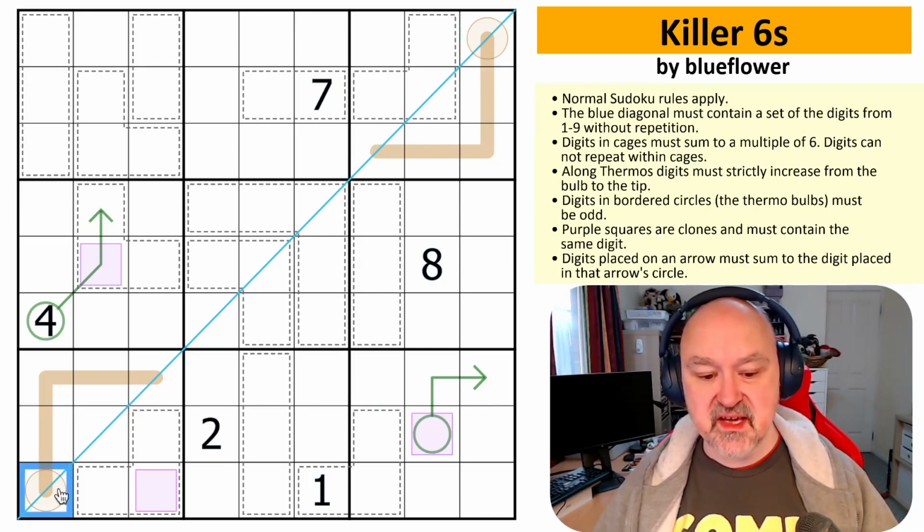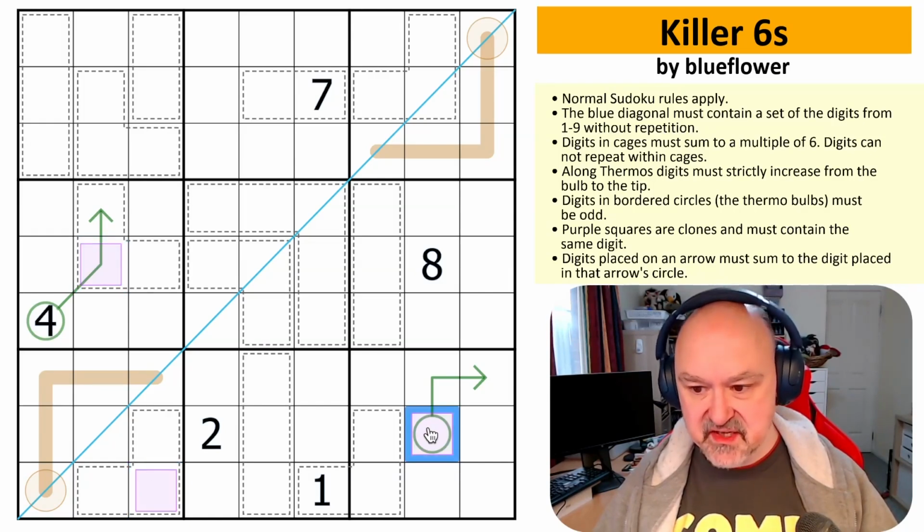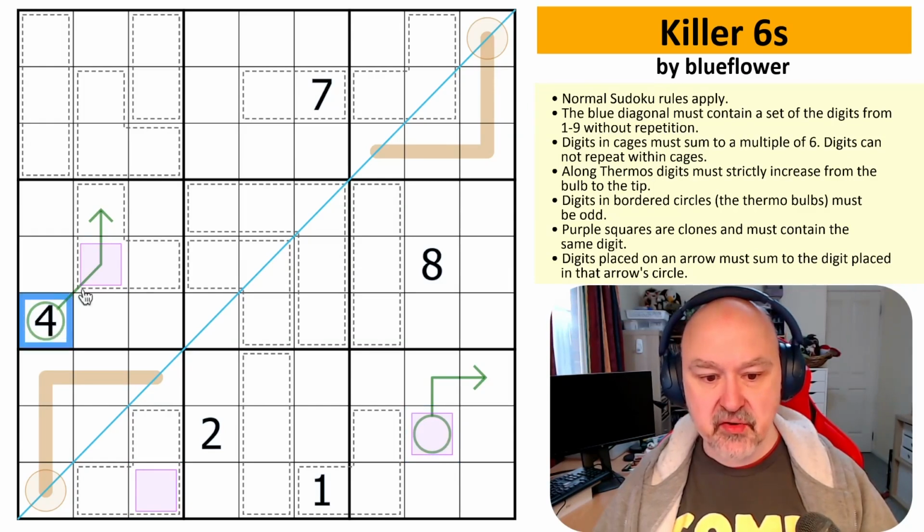So this is the odd format that I've used on my channel quite a lot and was used a lot in the polarizing Sudoku pack. These purple squares are clones of each other and must contain the same digit. And digits placed on arrows must sum to the digit in the arrow's circle. That's what we've got. Let's give this a shot.